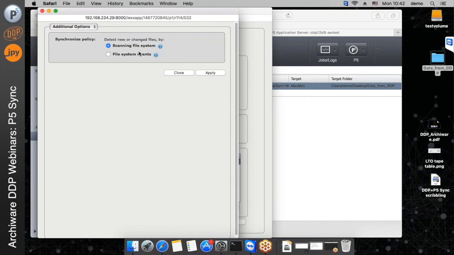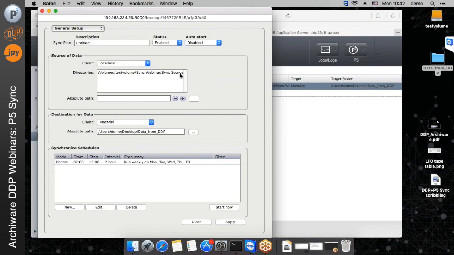So this is the window where you choose scanning or file system events. So yeah, we support them, but I don't happen to know off the top of my head whether we support them on the DDP. So yeah, type your email address in and I'll send you an email and confirm. Yeah, we will find out. There is an iNotify service on Linux systems that I know we support. I'm not sure if that is valid for the DDP though.